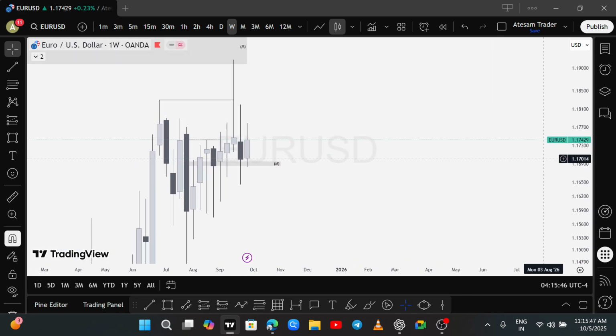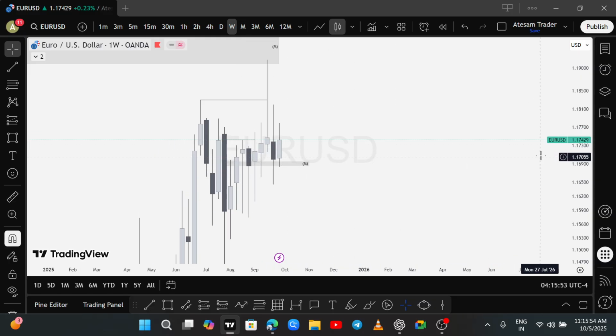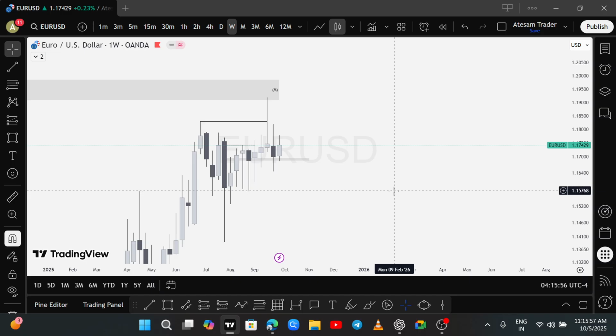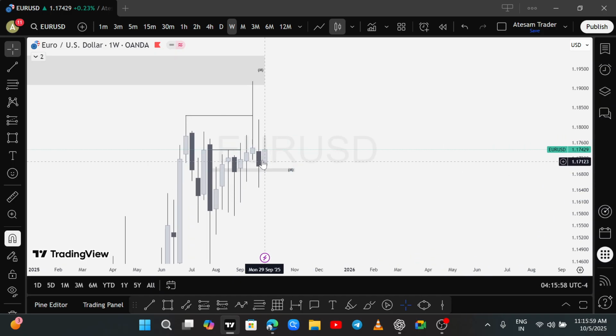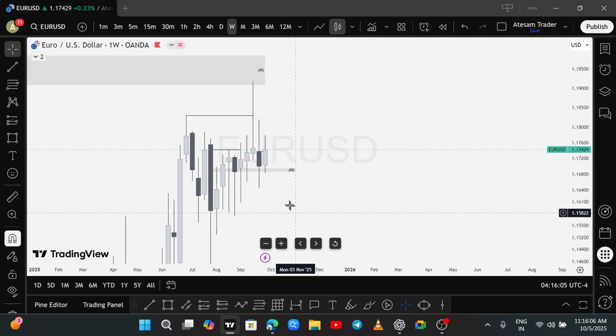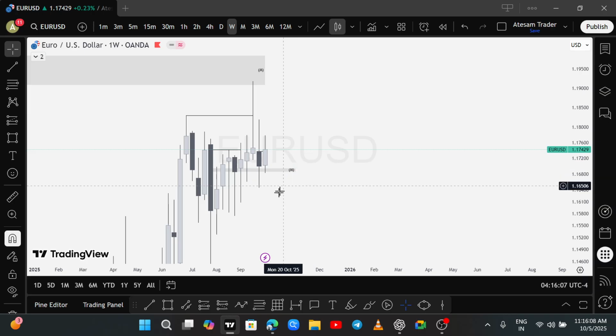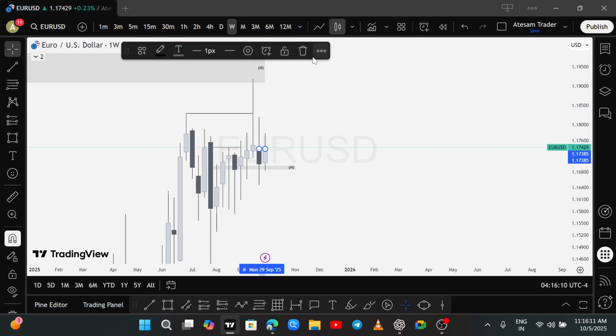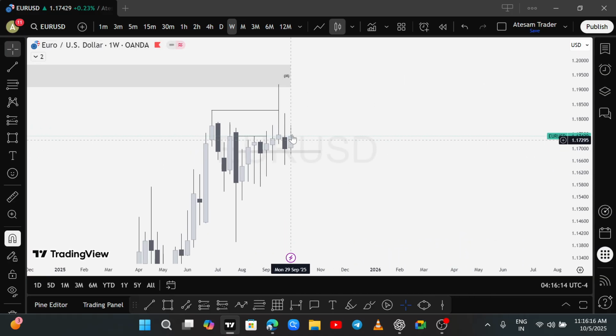Come to the weekly. What do we have? Also, we expected a downside move, but we didn't get that last week. Price expanded to the upside. So what do we have? We have a kind of swing formation. If you see candle 1, candle 2, candle 3, and we are closing this down close candle. So Euro USD is showing some kind of bullish move, but it would be too early to say. And yeah, if I am expecting bullish price action in the dollar, then the euro is supposed to go down.